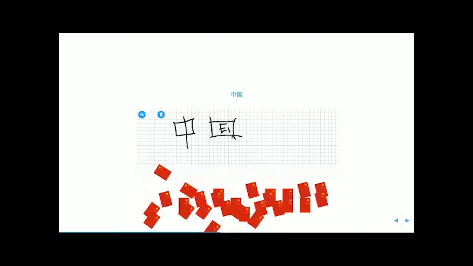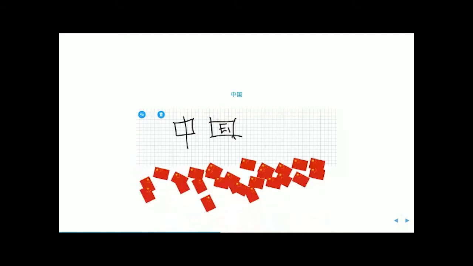So let's see how you can integrate it in your app with the custom element we built at MyScript. So I will start with a text example. Here I configure it to recognize Chinese, and I have a Wacom stylus in my hand, and I will write. So I will try to write China. As I'm not a Chinese speaker, I may make mistakes. That's it. China gets recognized, and that's the beauty of custom elements.